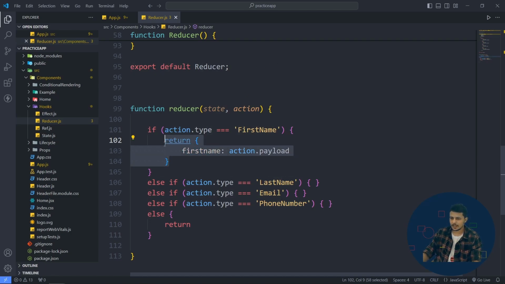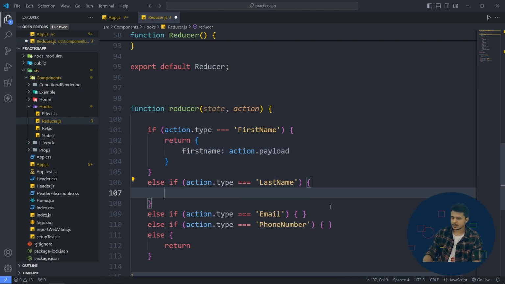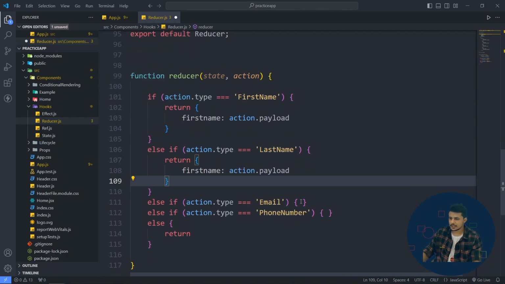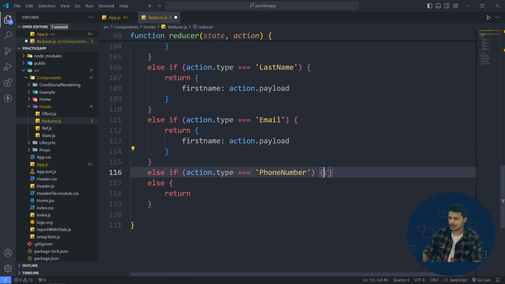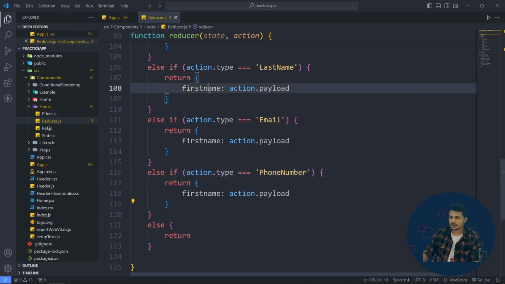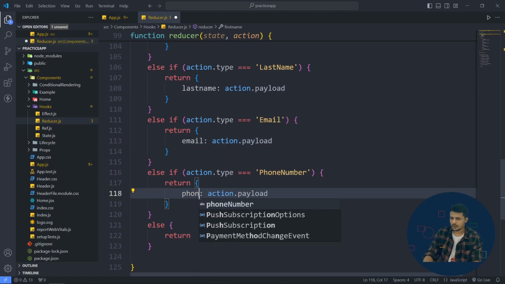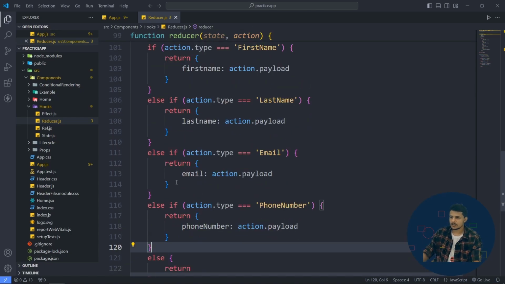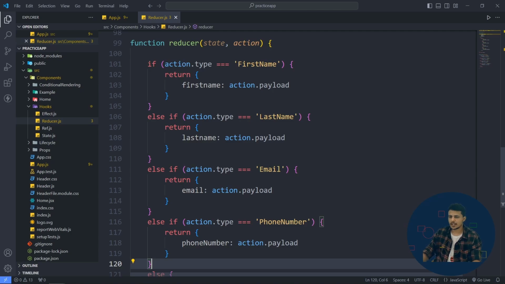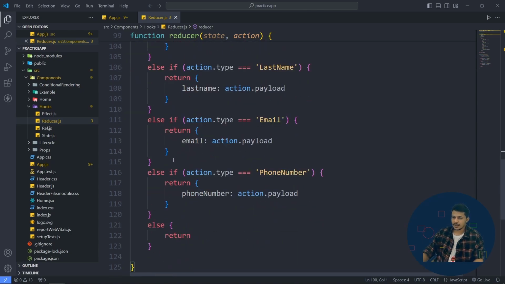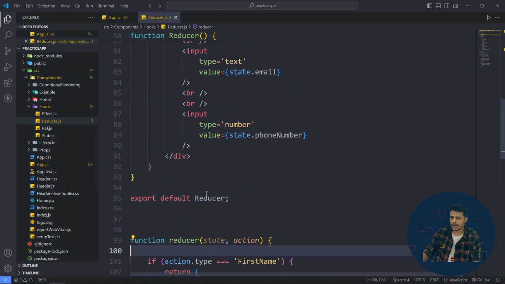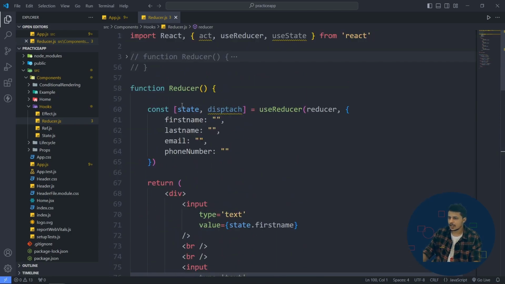The same thing will happen to all of them, so I'll just change the name as well: this will be last name, this will be email, and this will be phone number. This will be our reducer function, and if you want, you can use switch as well. That will be better and enhanced, and it will be more readable as well.